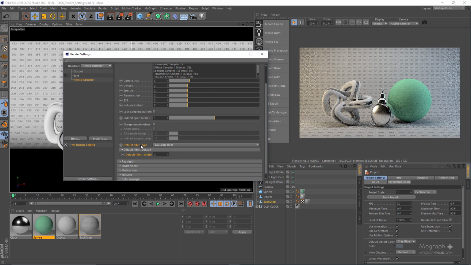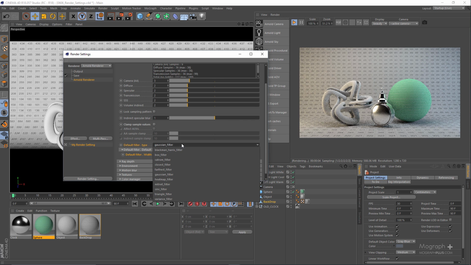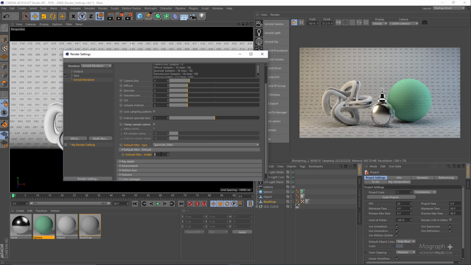And we have different filtering algorithms for sampling process. It's a long list here. Basically, a filter averages individual subpixels into a final pixel color, and Solid Angle recommends using Gaussian or Blackman-Harris filter. You have a filter width. By increasing it, you're going to get softer and blurrier result, but you should see less aliasing issues.